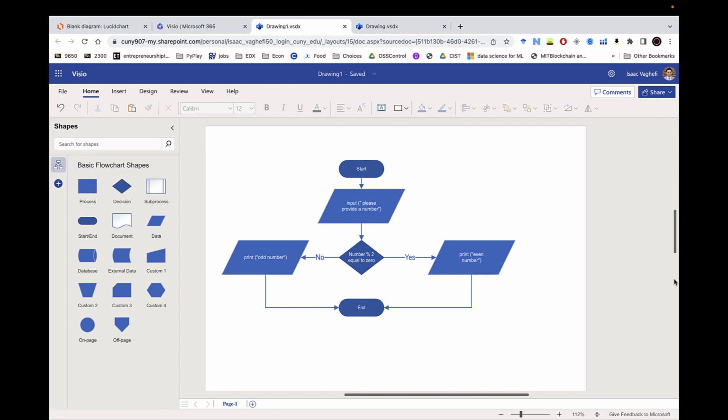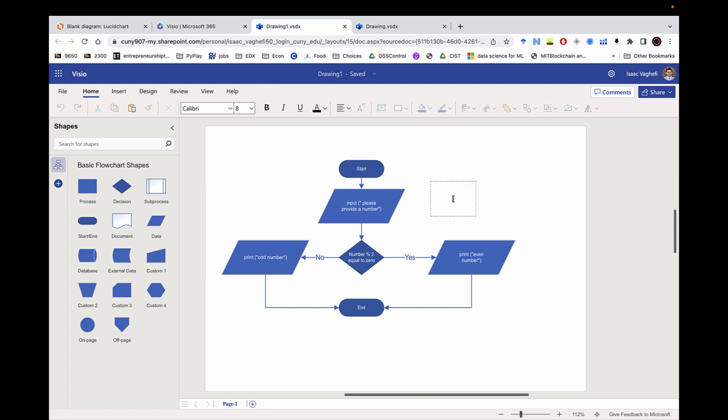In this simple example, I have a start and ending using the oval shapes. I have some data, so I said please provide a number, and then I have a condition where I'm making a decision, but you can also use basically a process.